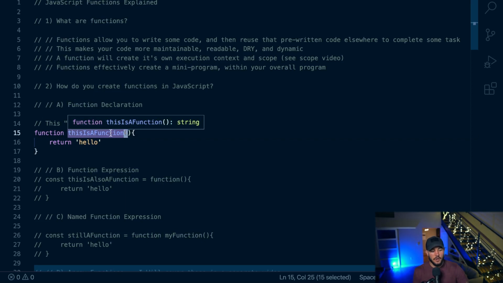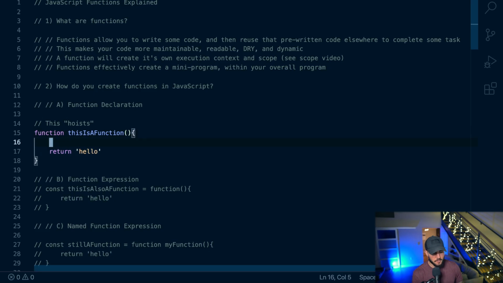And then following your label, you give it a pair of parentheses here, a left and a right parenthesis. And then following those parentheses, you add a pair of curly braces. So a left curly brace right here, and then a right curly brace right here. And within those curly braces, that is going to be the body of your function. This is like your little mini program within these curly braces.